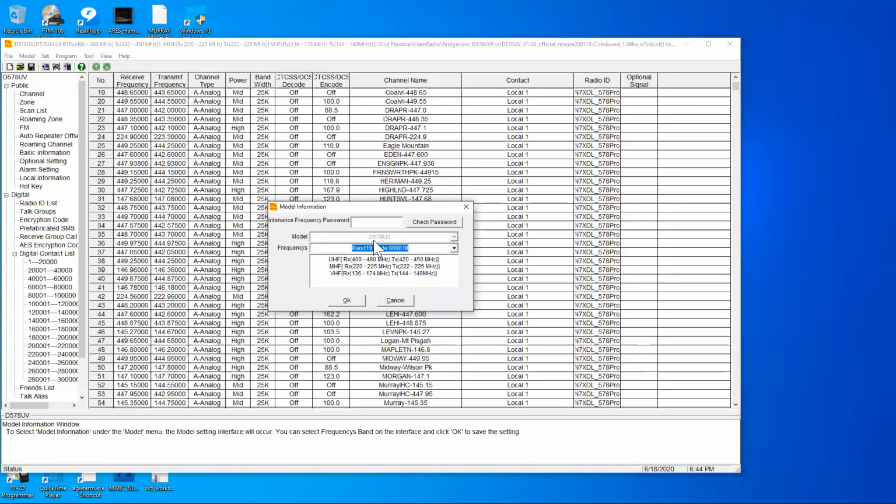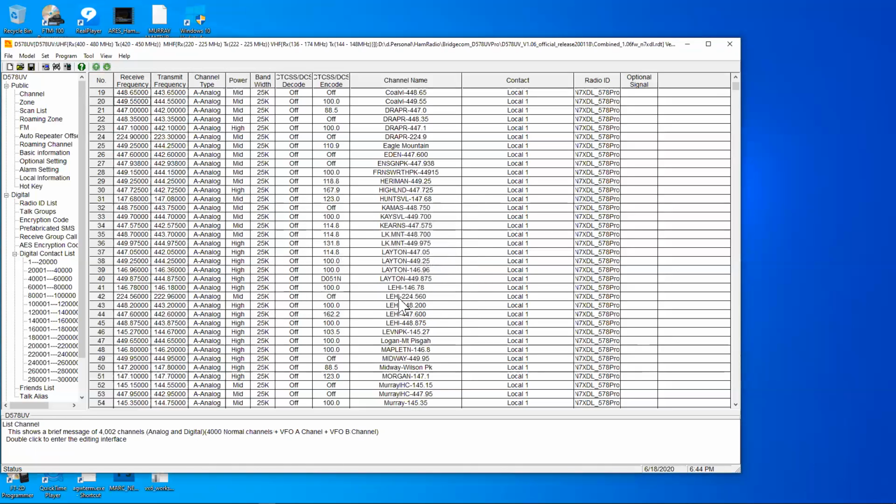In this case, this is a D578 UV, and it's a tri-band, so you can see the bands that I'm authorized to work on. And then you go ahead and do all of your fun stuff, create the code plug, and then you write it out to the radio. So usually there's an icon that says write to radio or read from radio. You can see that right there.